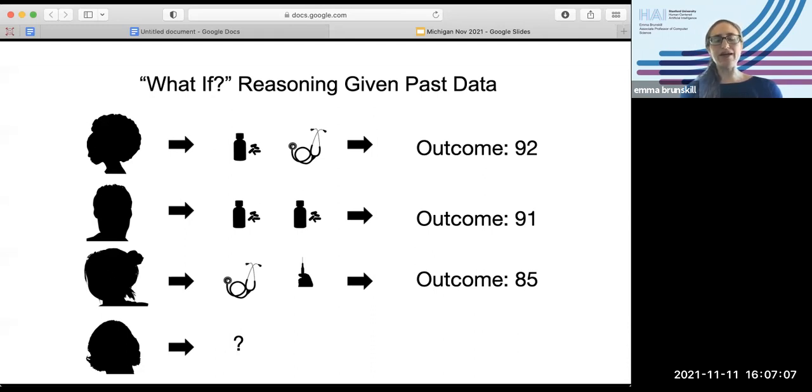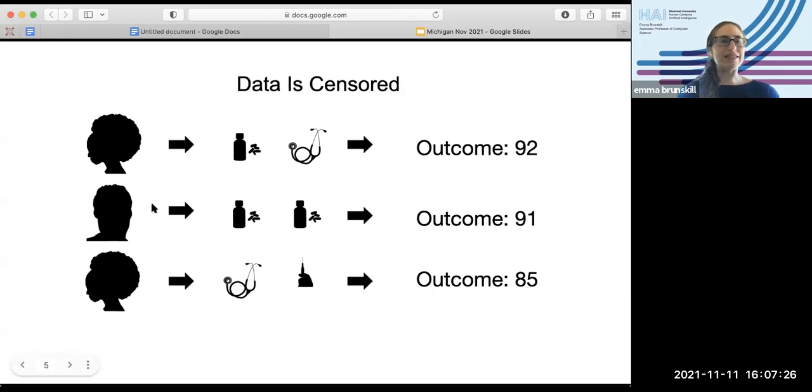or lower. Though I will say in this context, people often ask me, is the outcome actually well correlated with the decisions that are being made, which is an important question, and is it really what we want to optimize? I also want to highlight that in this case we have this critical challenge that the data is fundamentally censored. So we can't see what would have happened for a particular individual, which we can think of as just an initial starting state distribution, if we were to have made a different series of decisions.